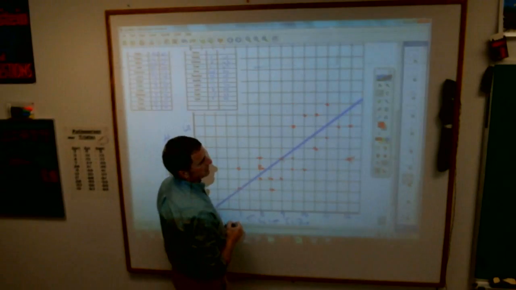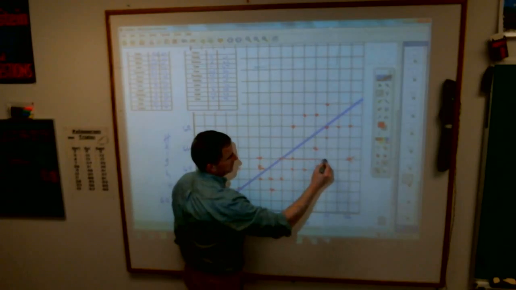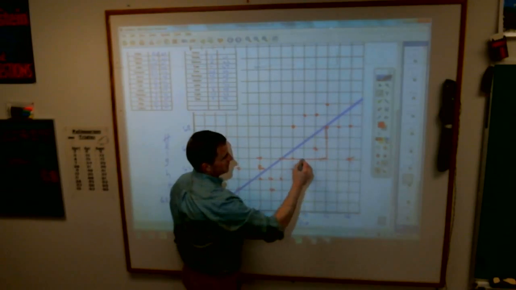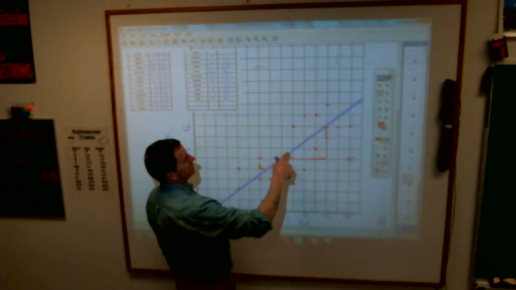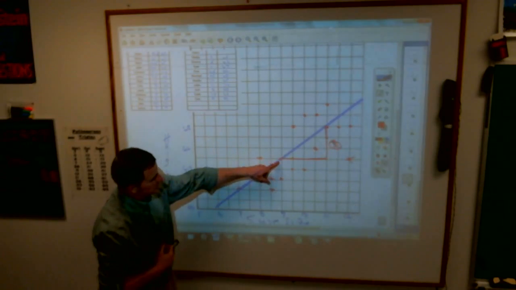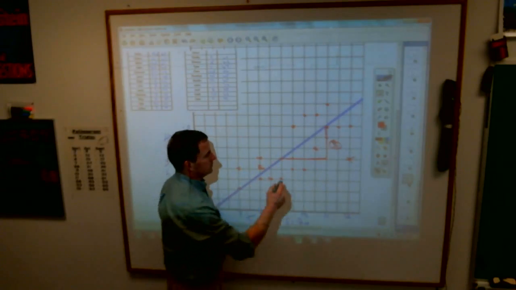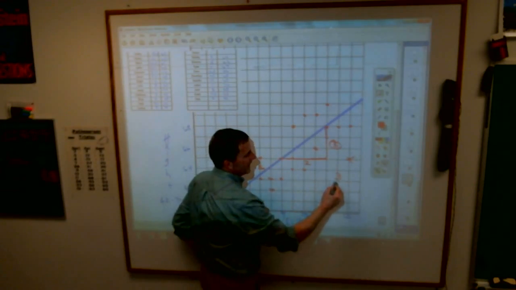But we could certainly find the slope of the line, right? You could right here put a point, and you could maybe right here put a point. Make this your triangle. How high is my triangle? Three. How wide is it? Remember, each one of these went with a half. Half, one, half, two. So three halves.